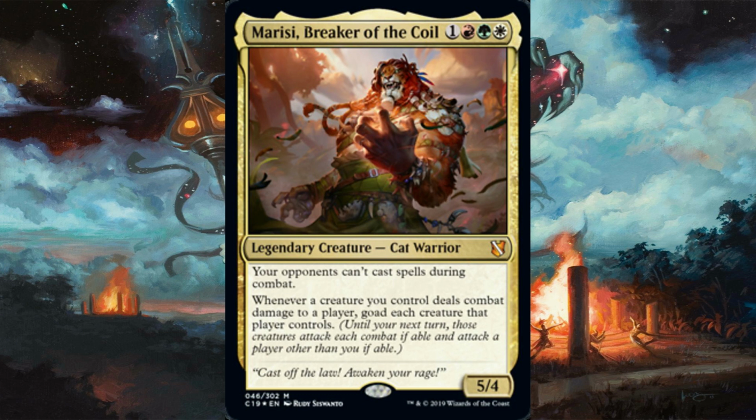Yep, any combat. Whenever a creature you control deals combat damage to a player, goad each creature that player controls. Which goad is an old weird mechanic that says, until your next turn, those creatures attack each combat if able and attack a player other than you if able.